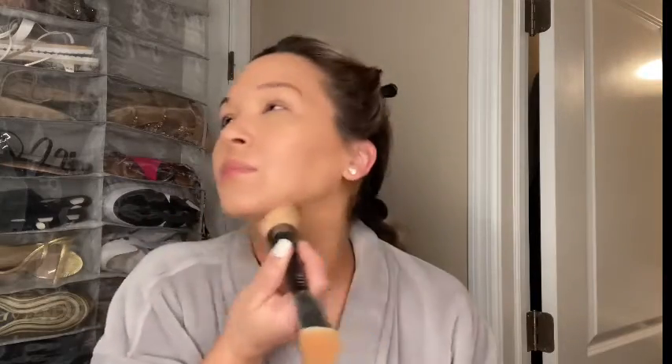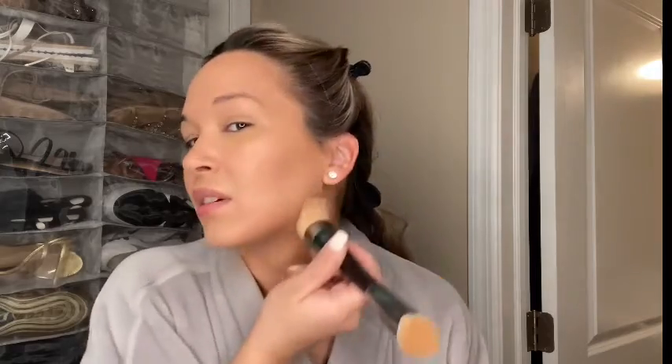I usually go in with the same stick but a little bit darker — this is the color Mocha. I put this right under my cheekbone to give me a contouring look but not too much. I'm just dabbing it because I don't want to ruin the makeup under it. This brush is also from Huda's line — it's a dual-ended brush, one side for foundation and the other for contouring. It was about thirty dollars but it's so worth it and it's easy to clean too.